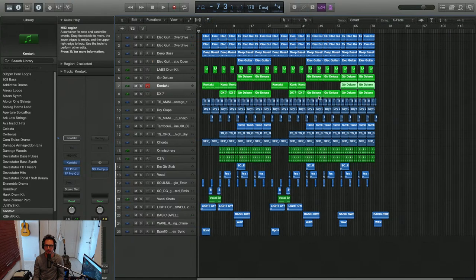I feel like there's a lot of stuff I would add to this second part of the chorus. Maybe some high flautando strings or something like that, just to carry it and lift it up a little bit more, because it sounds a bit like the first half. Little things like that, you know. But that was a fun little writing session.